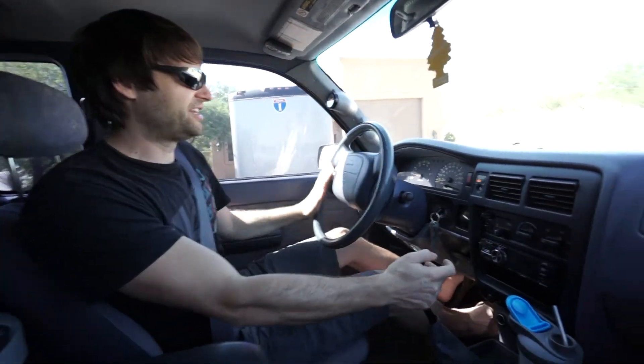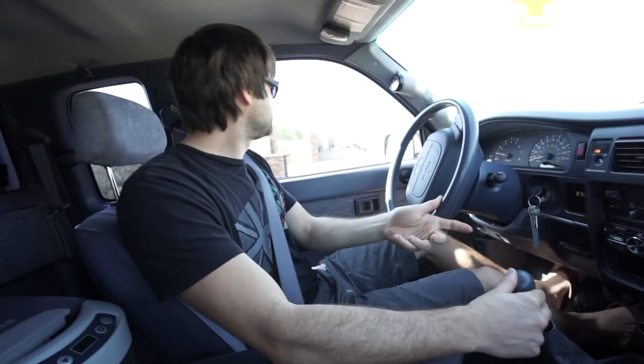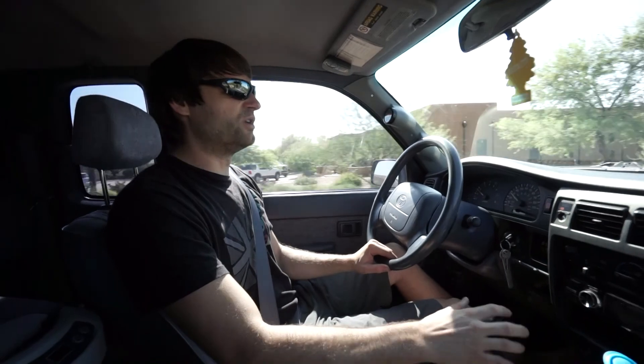We've got the Bluetooth stereo with a flip-down face — you can pair your phone which is really nice. We added a Toyota factory clock since the base model didn't have one. The AFM gauge and boost gauge readings change with different throttle inputs. The clutch was replaced with a Marlin Crawler clutch — really good engagement, easy pedal feel, not tiring to drive in town or on the trail. The turning is easy — basically one-finger turning. Because it is a solid axle truck with hydraulic assist, it's not a fast-turning rig, with about one extra turn lock-to-lock each direction compared to a car.